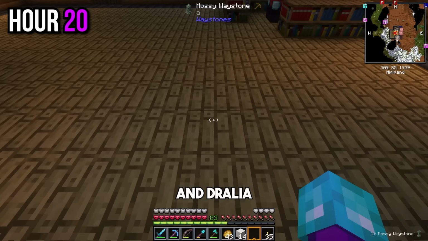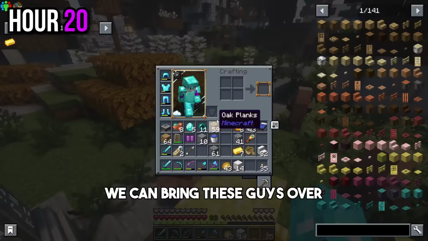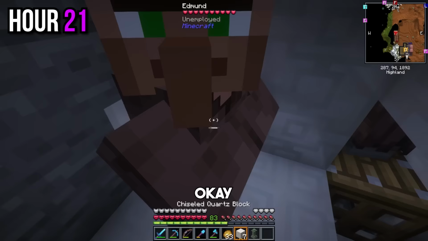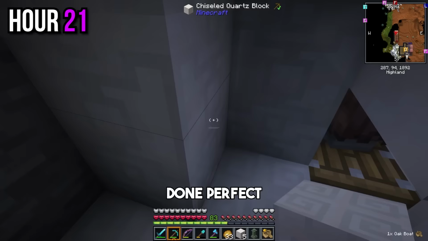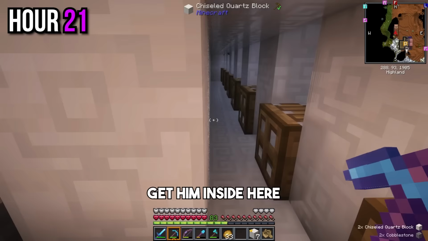And Dralia? No. That's the new village, Eleanor. And from here, we can bring these guys over. Okay, now we push you in very gently and we're done. Perfect. Oh, we did it. That means we can cover this up. Boom. And now we'll just have to get the zombie in here, which hopefully shouldn't be too difficult. And we essentially want to get him inside here.